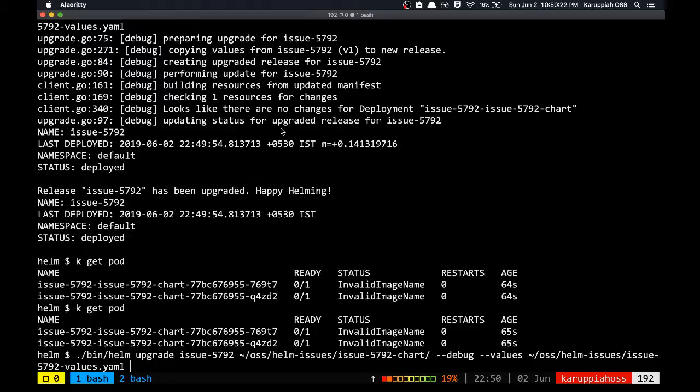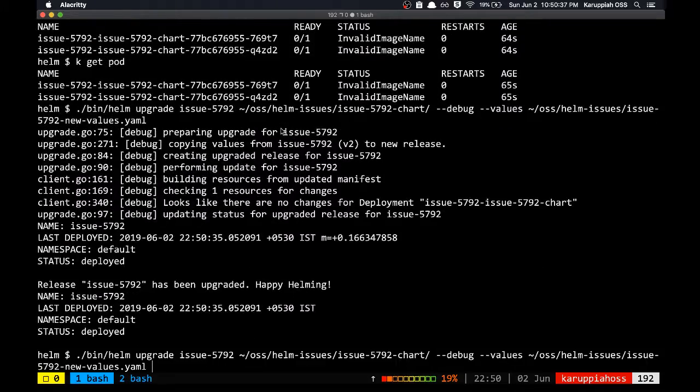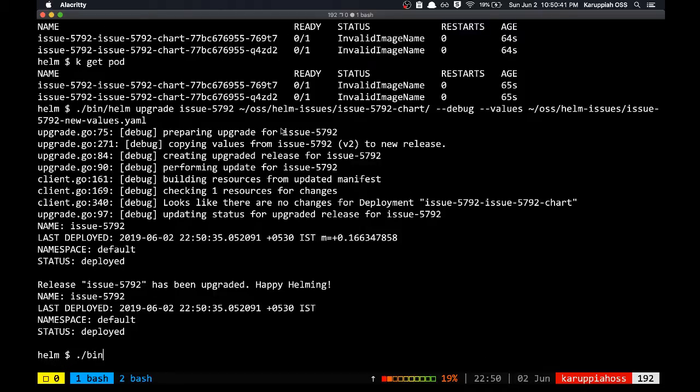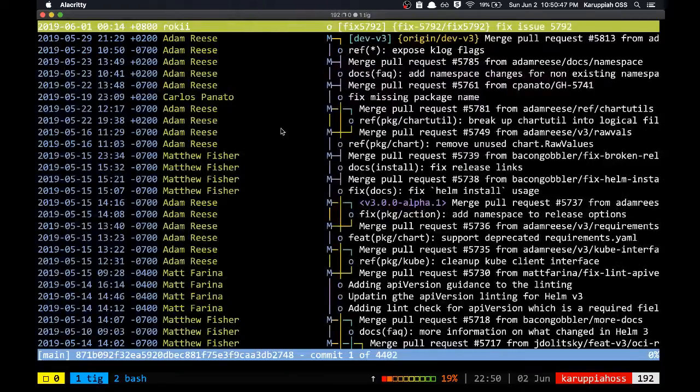How about I actually use another values YAML and try it. Okay.